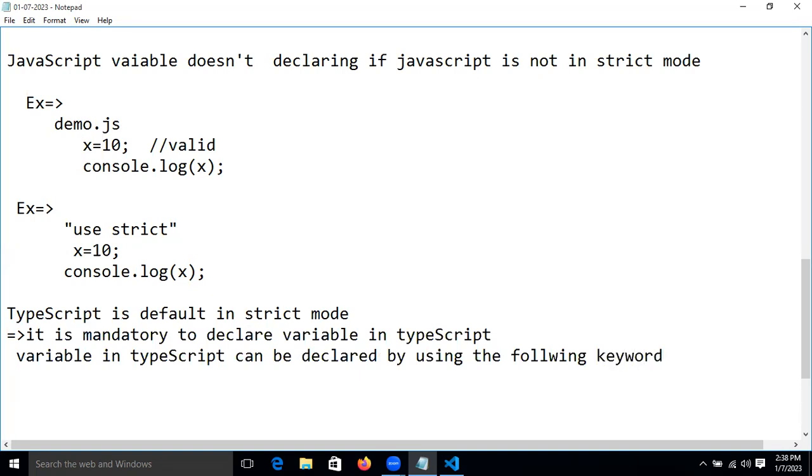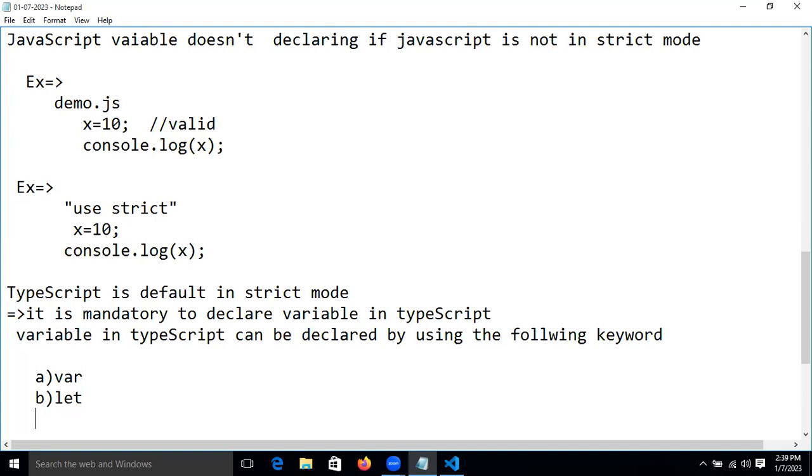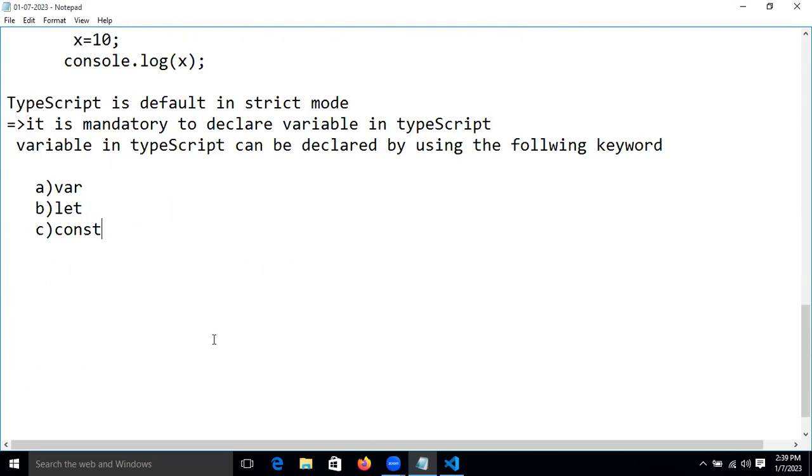Don't worry, all keywords we will learn step by step, guys. What are those? First is var. Second is let. Third is const. So let's discuss these variables.